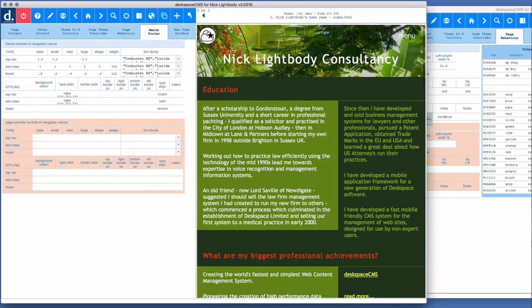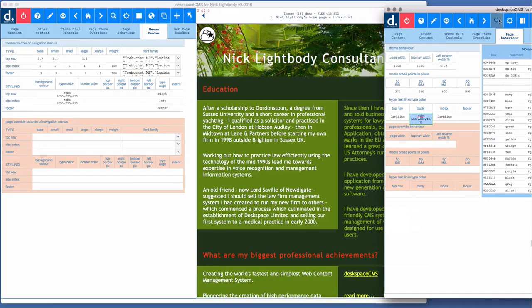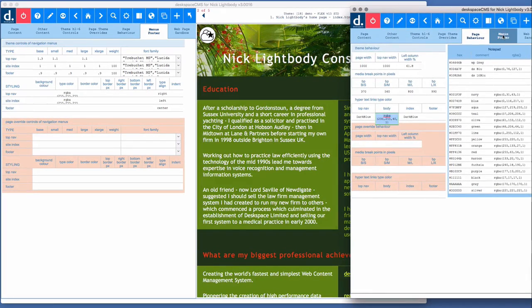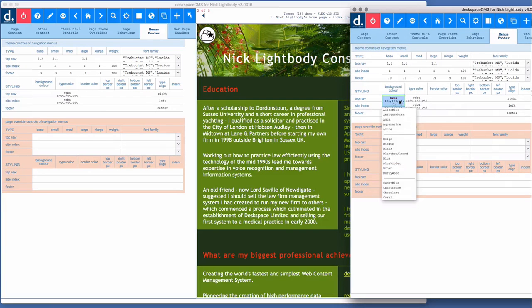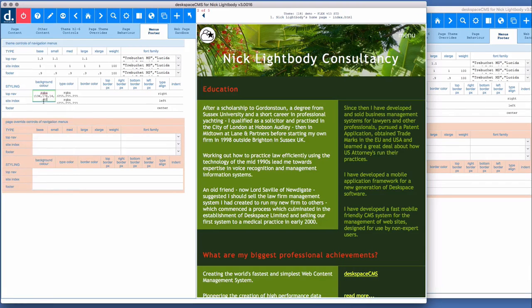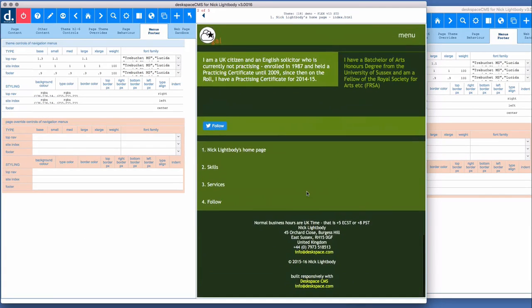But we need to do the backgrounds there as well, and the backgrounds there, we've got this one on a 0.5 and a 0.7. So the background color for the top nav is going to be that, and a slightly darker version on 0.7 for the menu at the bottom of the page.